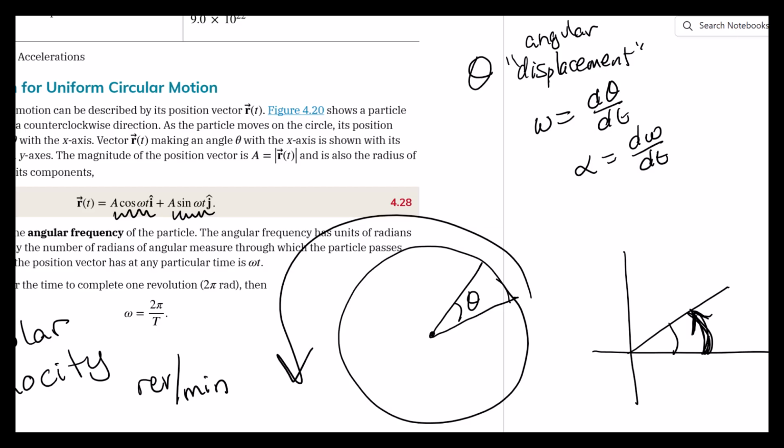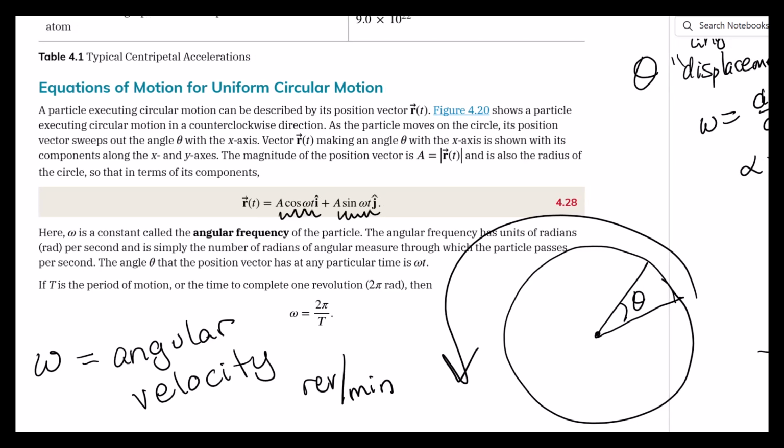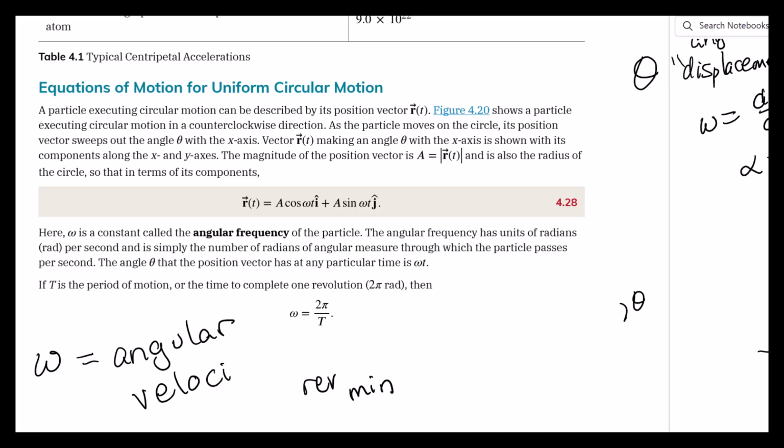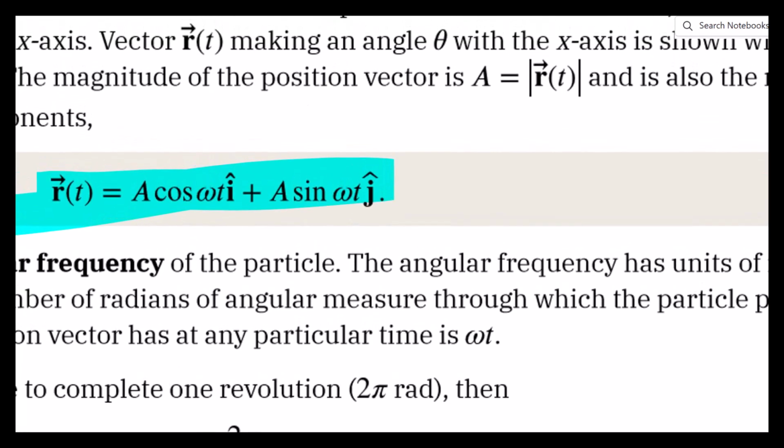And in fact, why is it saying that? Oh, I get what it's doing. Okay. So it's calling this your angular frequency, because frequency times time. So think about it. Okay, I'm going to look at this equation. This is actually really kind of interesting. If I'm looking at this equation going, what does this equation mean? It's saying the position is cosine omega t times blah, blah, blah.